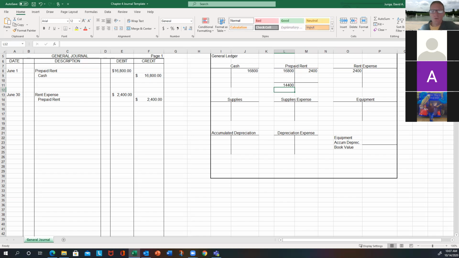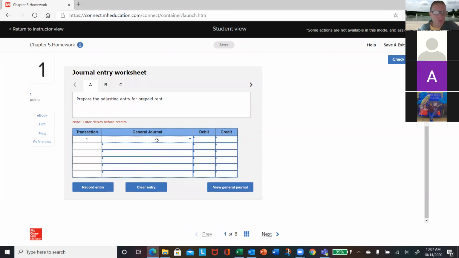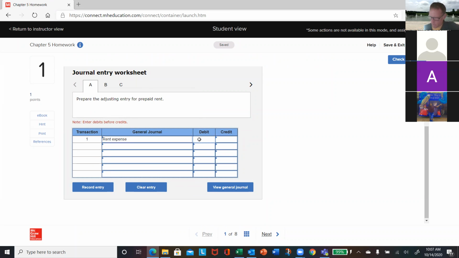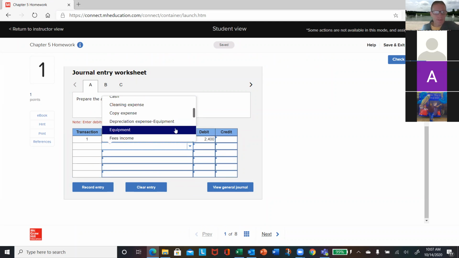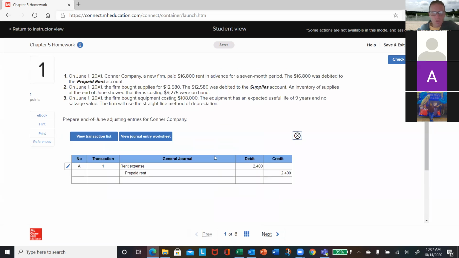Okay. And so again, when you are in the problem, when you're in Connect, they give you the general journal. You'll click the cell. You're going to look for rent expense, which these again are not in any type of order. There it is, rent expense, debit $2,400. There's your debit, and then I'm going to look for again the prepaid rent, which should come up. There it is. Hit the credit, and then remember, when you go to do this in your homework, you still have to hit record entry. So when I hit record entry, it does it, and then of course it's going to look like that.